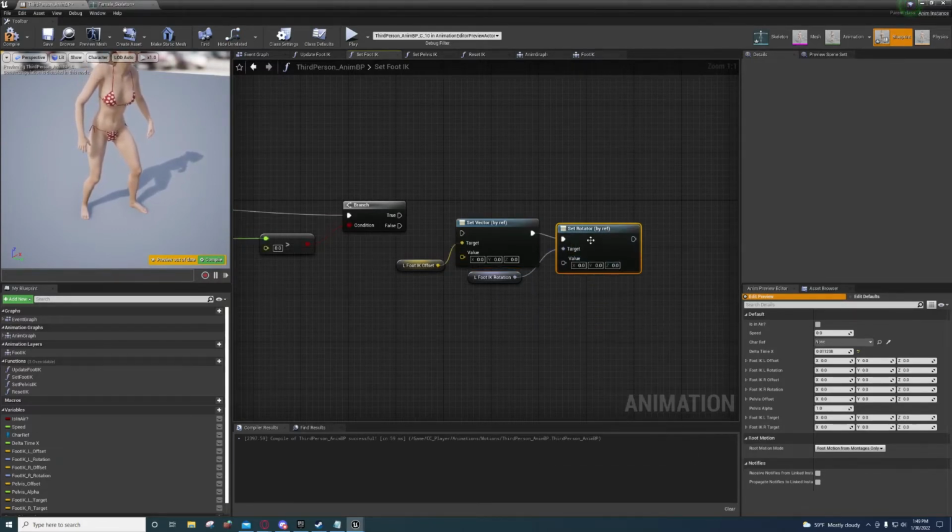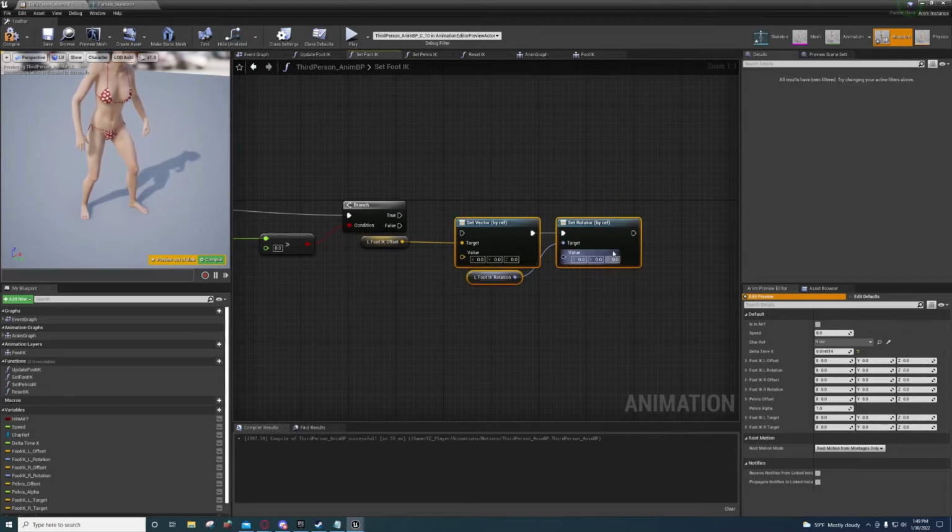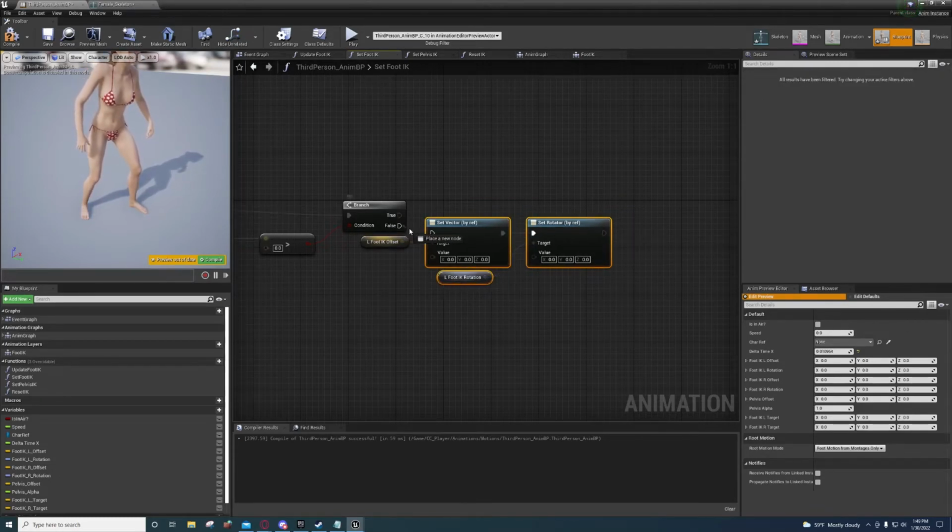Should work the same. And we're just going to leave these blank at 0 because that's what we want.